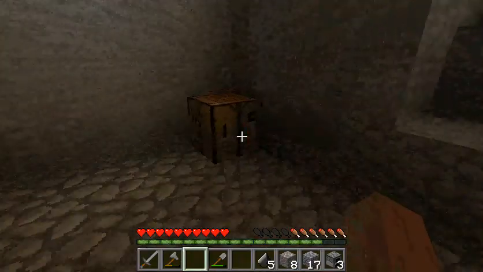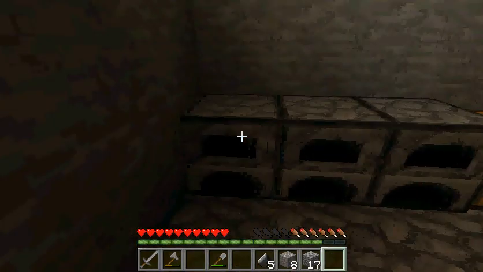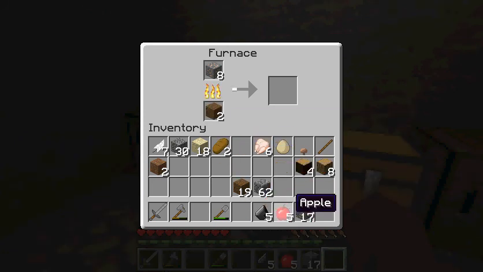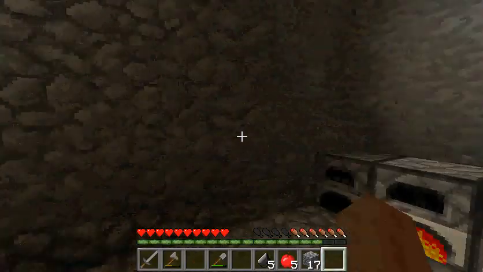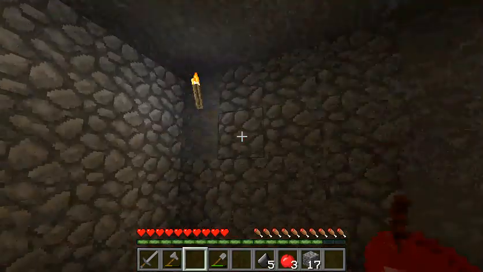I have some furnaces and a chest. Let's place that down, shall we? Beautiful. Not quite beautiful, but you know what I mean, don't ya? Yakis, you're smart. Now, what sword should we use on this baby? Yeah, put some of that and apples. Yeah, apples. Apple. Okay.